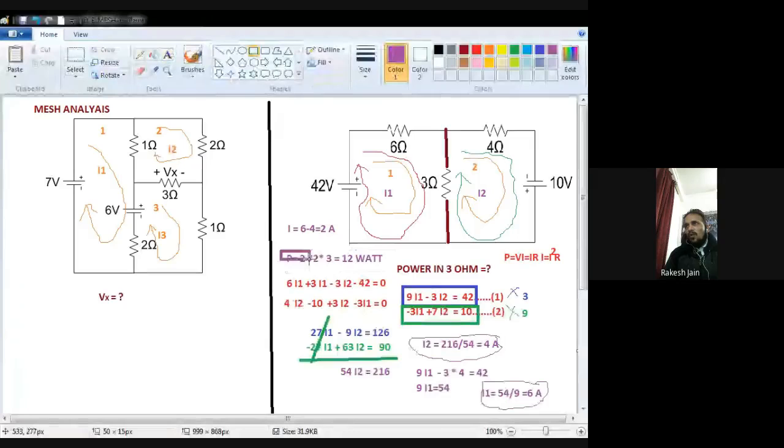What is the power across this resistance? Now if you understand everything, first send me a snapshot, and if you have any query type in the message box, otherwise type yes we understand. Okay, so Amit, do you understand or not? Amit, do you understand or do you have any question? Unmute your mobile and tell me.